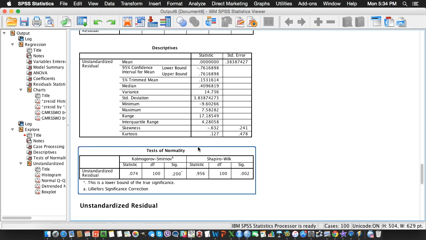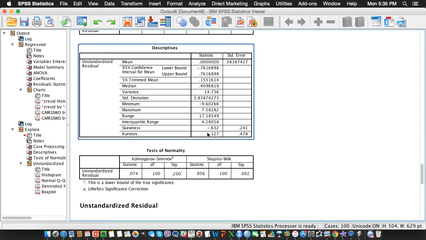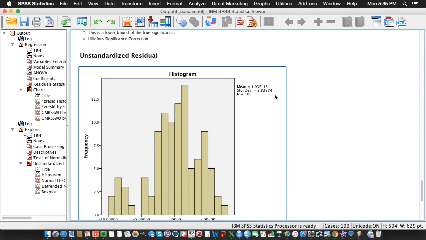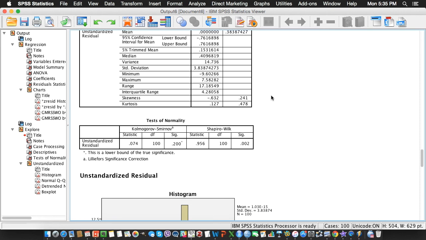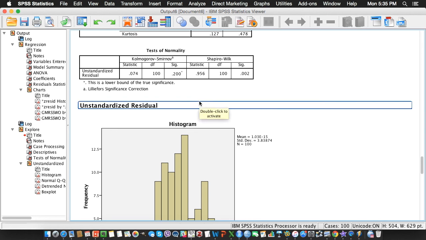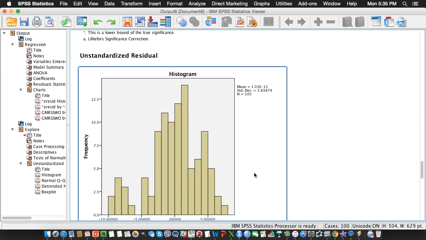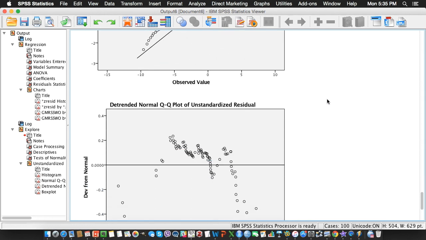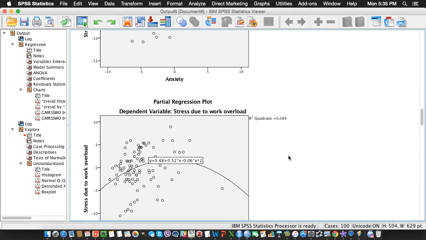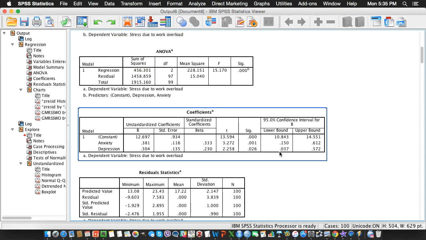So skewness and kurtosis seem still okay, right? I don't really see that they are out of our rules of thumb or bounds of -1 to +1, so it's still okay here. I do not see a significant departure from normality. The distribution of the residuals is not significantly non-normal. Remember, it is different to say that, which is actually the case here, from saying that the distribution is normal. The distribution is obviously not normal, but it is not significantly not normal. So the assumption seems to not have been, at least not too violently, violated, which is a good thing, and which can lead us to say that we can use this linear modeling framework.